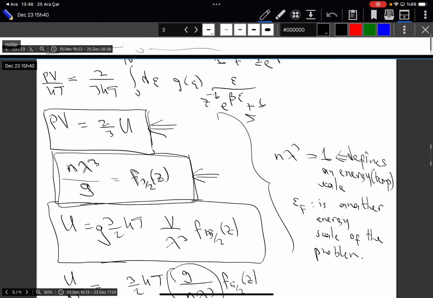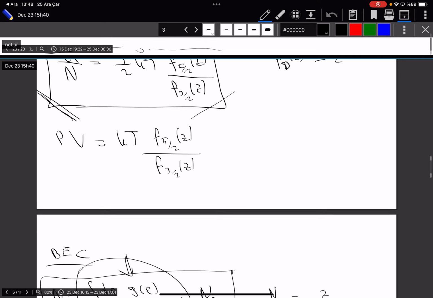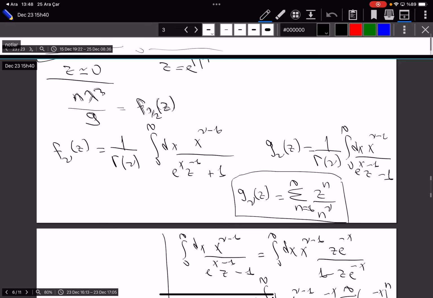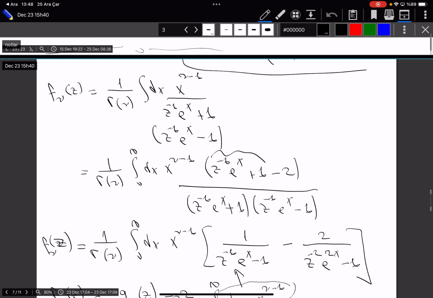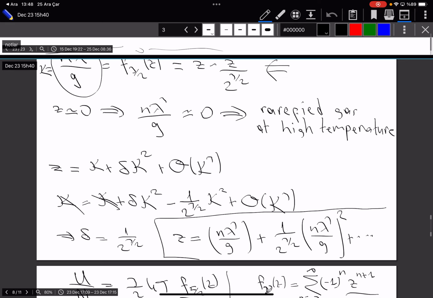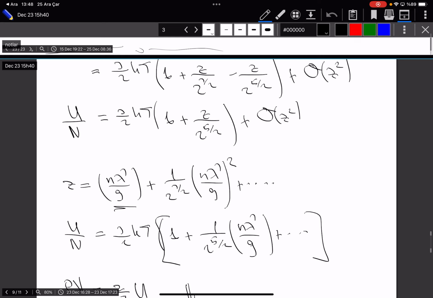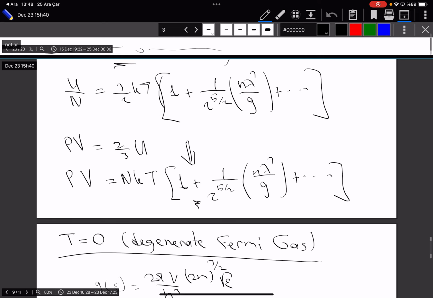And these three are the general results. And we looked at what happens at z close to 0. When you look at the pressure, we calculated the first correction to the pressure. And we had seen that the pressure is slightly larger than what we call the Maxwell-Boltzmann ideal gas, the classical ideal gas. The classical ideal gas just gives us PV equal to NkT.